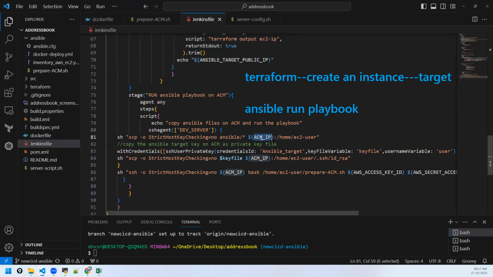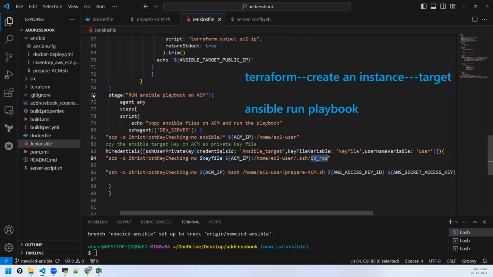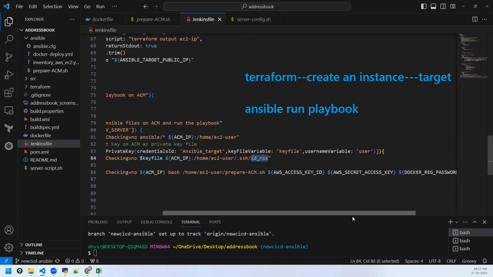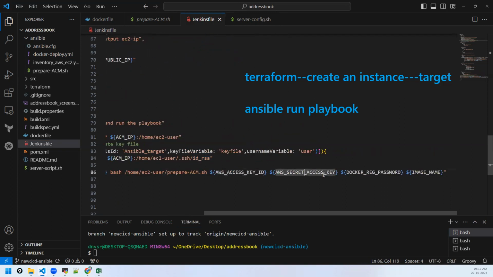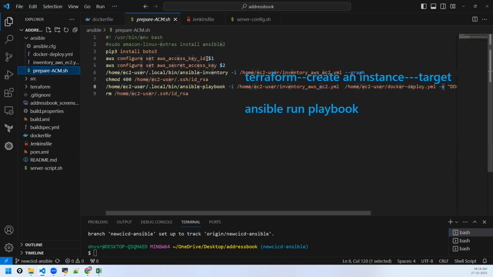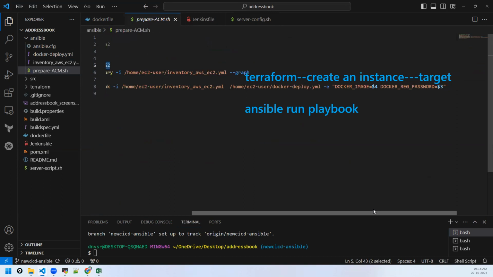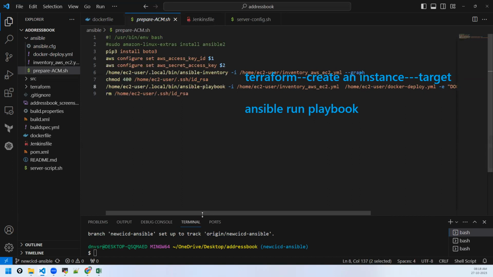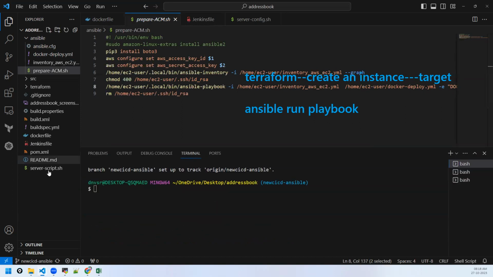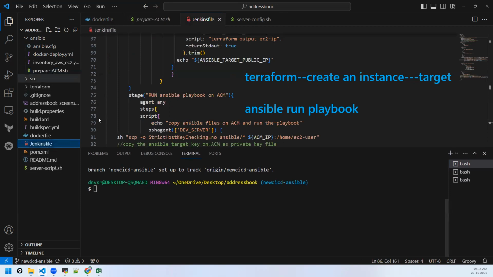And on this machine, the SSH key file of all of the targets should be there. That's what this is doing: creating that key file and storing it in the directory. Then going into that machine and calling the script, passing four parameters: access key, secret access key, password, image name. Access key is the first parameter, second parameter, and the other two as extra arguments, positional parameters 3 and 4. Right? This is going to be a bit advanced script, but yes, we can test it out.